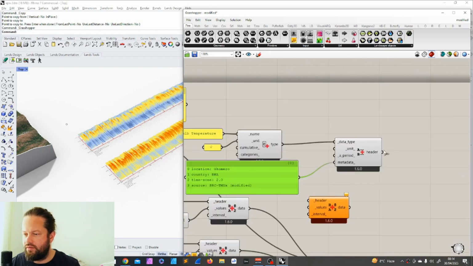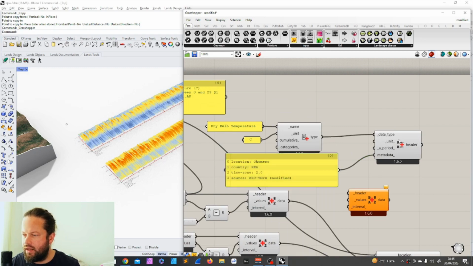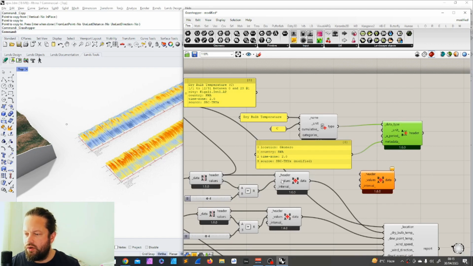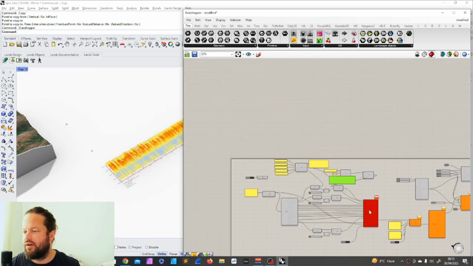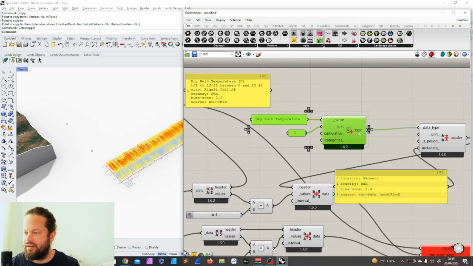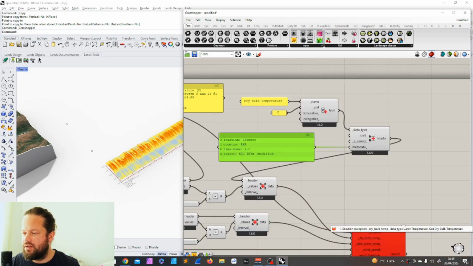And that works now. So again, we changed this to multi-line data and now we have a header. So we don't need this actually. Now we can place this header here. Now, what happened? Okay, so here this turned red. I played with that a bit and I can give you an answer right away. The error message says, dry bulb temperature data type is not temperature, got dry bulb temperature.